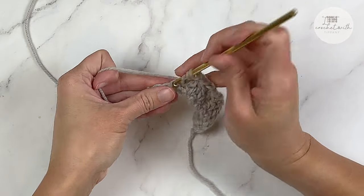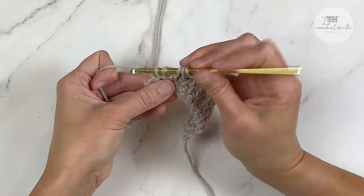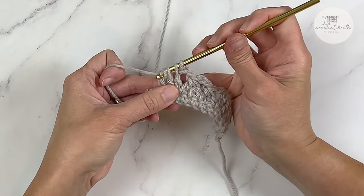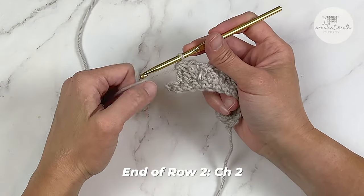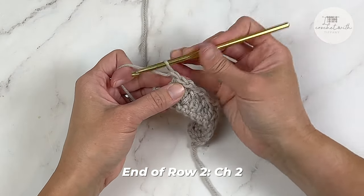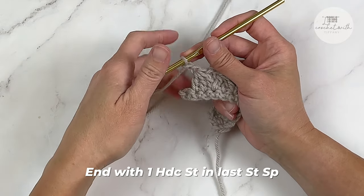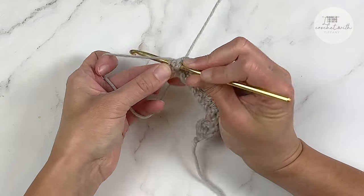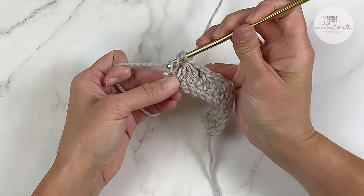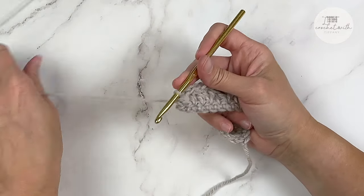One, two, three, yarn over, pull through. At the very end of row two, we're still going to chain two, one, two, but end with one half double crochet stitch in that very last stitch space. Half double crochet. There we go. Great. Now let's move on to row three.